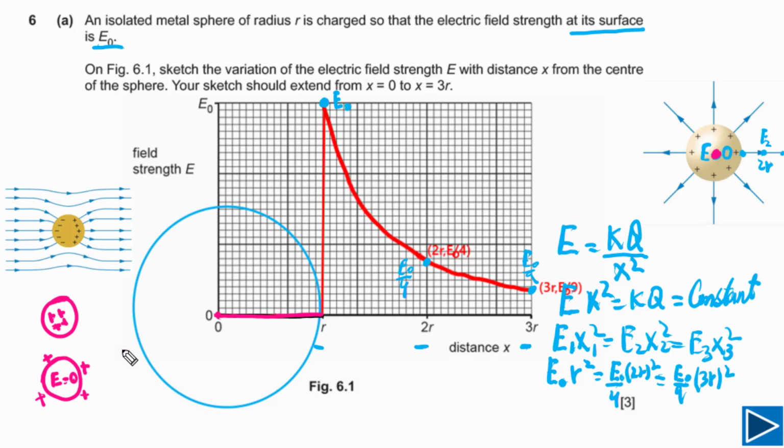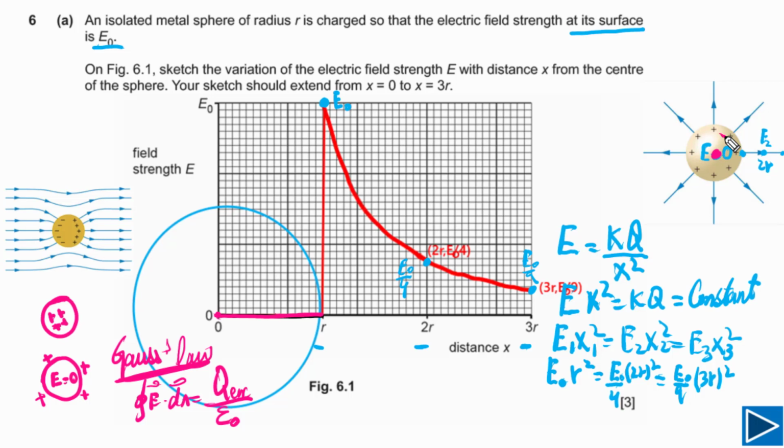We can also understand this concept in a slightly different way. We can also use Gauss's law, but this is not part of A level, so if you're curious about it, we can use Gauss's law. According to Gauss's law, the closed integral of E dot dA, where E is the electric field and A is the area normal vector, is equal to Q enclosed divided by epsilon naught. Q enclosed is the charge inside the Gaussian surface.